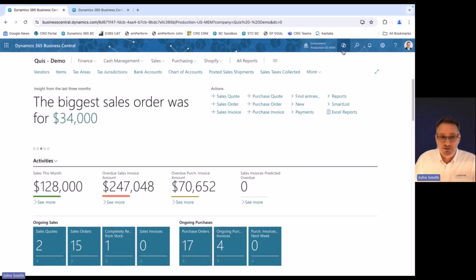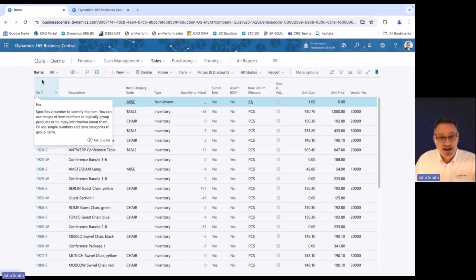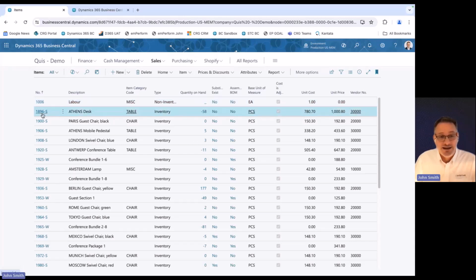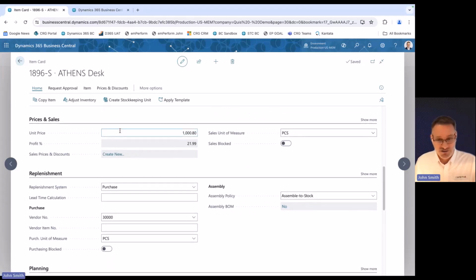But to get started, let's talk about the first feature, which is Copilot Assisted Help with Fields. And certainly one of the ones that we look at a lot is on the item card, and what happens with respect to some of the fields that are on here. Let me go take a look at just this Athens desk. There's a lot of information and a lot of settings on this card. So let's suppose I'm doing an assembly operation and I need to think about this assembly policy. As I hover over it, you're still seeing the information that you always saw, right? The field says specifies which default order flow is used to supply this assembly item.